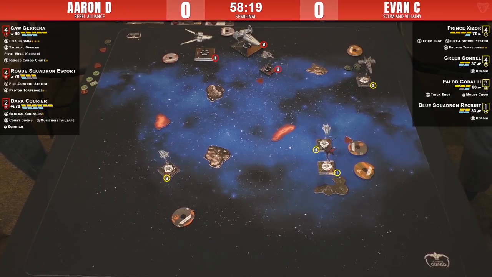He's still got the target lock with the rogue, and then he can take a shot with the Dark Courier. It also has a lock, so it's got full mod. So it's two double-modded shots, seven dice. Very likely that wipes Palob out. Right. So Evan could be... if he somehow gets Saw in there as well, I don't think he can.